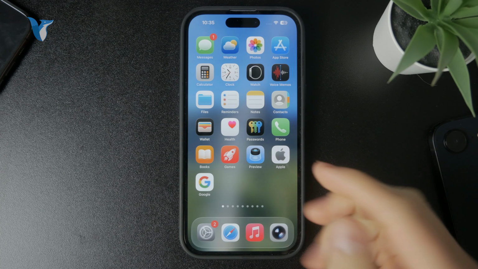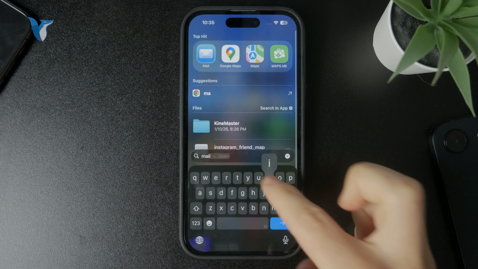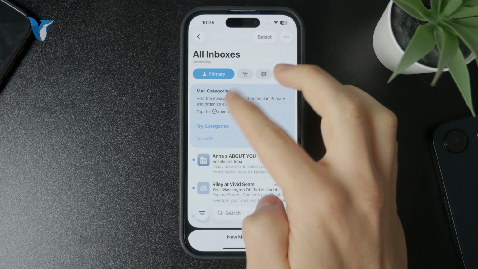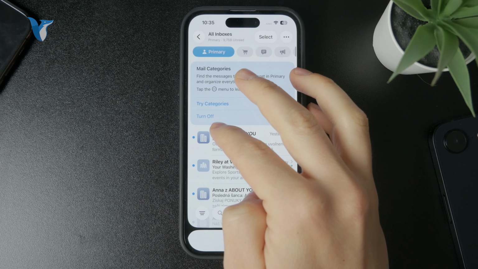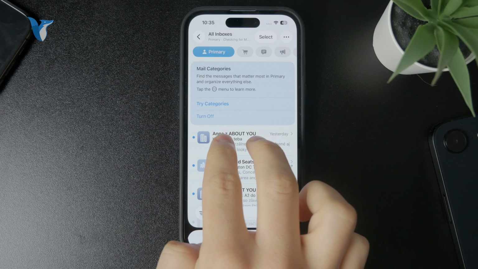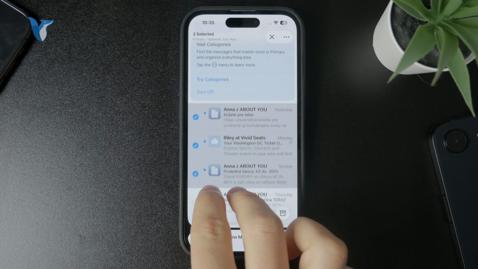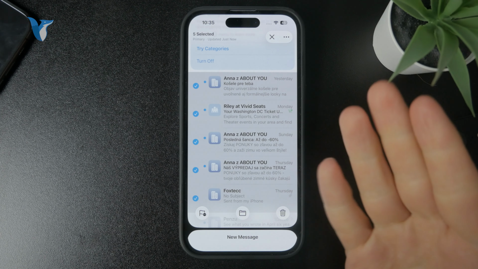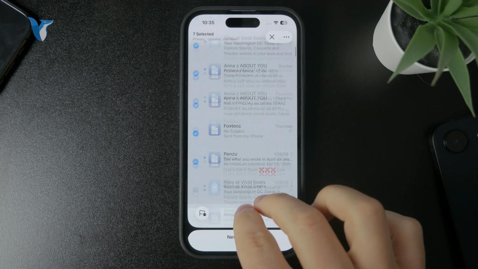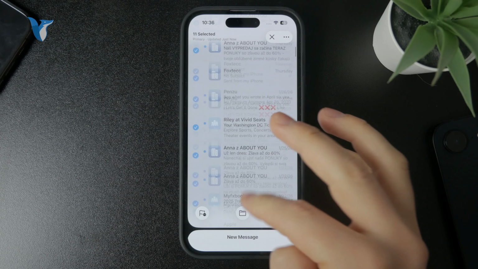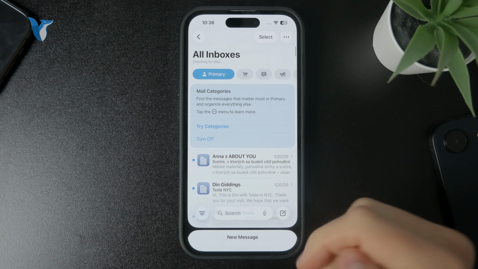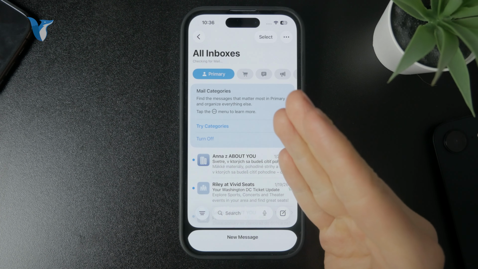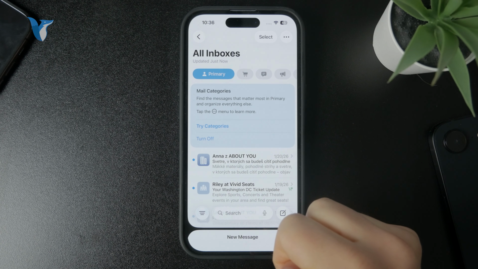Of course, you open up the mail app of your choice. Most likely it's going to be the Apple Mail, and we have a few options. Of course, you can start with a manual approach. You can literally just grab two fingers and start dragging the emails as such. When you go to the bottom, you can see that so many emails are getting selected at the same time, right? And you can just select as many as you want, tap on the trash can, and that's how you can delete the emails from the inbox, right? So that is how it would basically work.